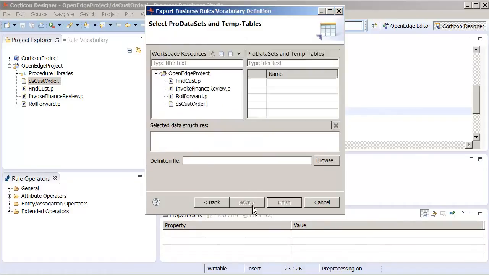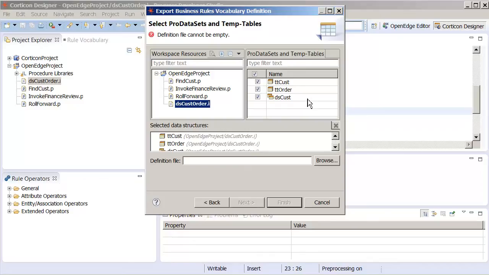The Export Business Rules Vocabulary Definition wizard appears. By default, the wizard displays the Workspace Resources tab that lists files in the workspace. Next, we select dscustorder.i that contains the dscust pro dataset and its temp tables. These are displayed on the right. We select all of them. We click Browse next to the Definition File field.